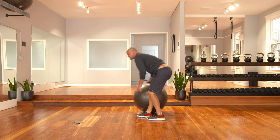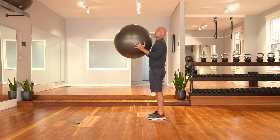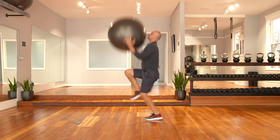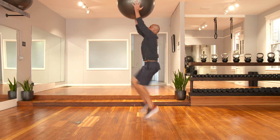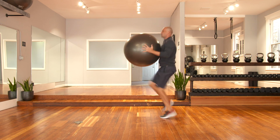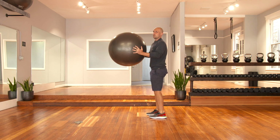All right, our last move on the docket. We're gonna do a high knee ball press with a high knee run. So I'm gonna get my knees up over my hips and try to coordinate the ball going up and down. If you feel a little silly like that or that's hard to coordinate, you can hold the ball out like this and bring your knees to the ball.